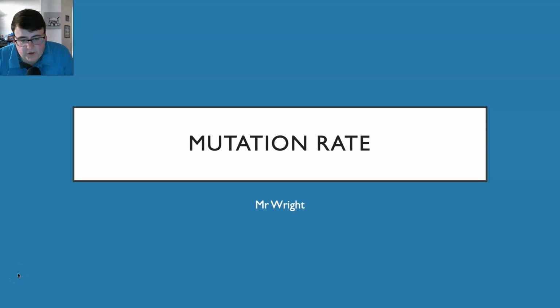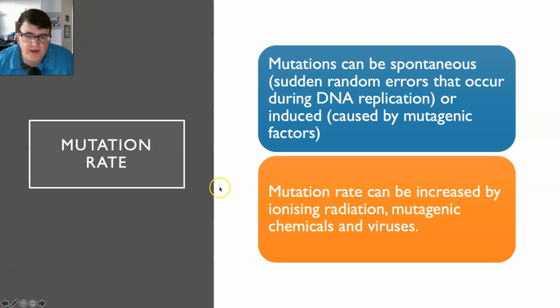This is the second video in our mutation PowerPoint. Last time we looked at the different types of mutations that can occur in our DNA and in our genes. This time we're looking at the mutation rate, so what's actually going to affect the rate at which these mutations occur. The need to know will not be on this video, it's on the last video. It's got the second slide, the need to know for both the videos in the mutation PowerPoint. Let's begin. So, mutation rate.